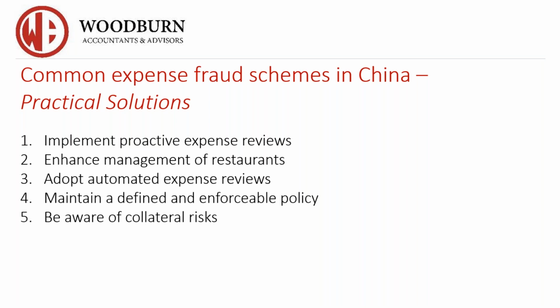The next point or practical solution that you can achieve is adopting automated expense reviews. What this basically means is that you can use apps nowadays where expenses are uploaded, and these apps can actually then create warning signs or red flags for you in case there is an overuse of expenses or something that isn't matching based on current trend over the months.